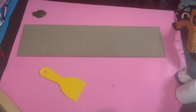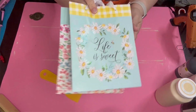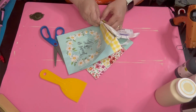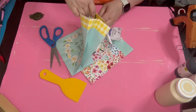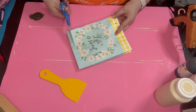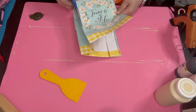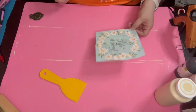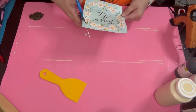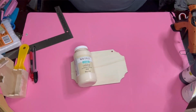So I actually did not need to get that board because I got that board last year from the Dollar Tree. And then here's another paper sack or gift bag that I'm going to use. I'm only going to use the daisies. Cutting this out was time consuming because it's just the daisy wreath that I'm using. And once again, it is glitter. The sign that I'm using has glitter on it. I did not want to deal with that because I'm really tired of glitter in my eye right now.